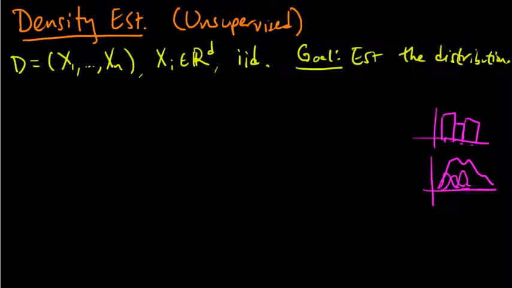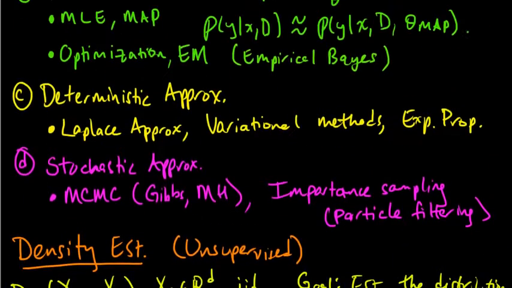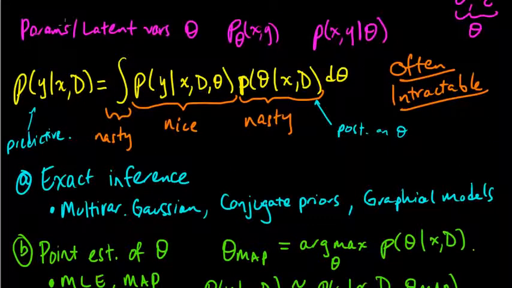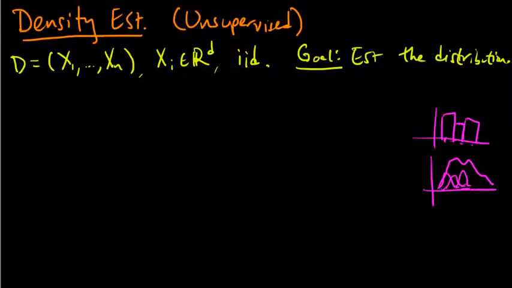But let's think about this from a more probabilistic approach. Remember before, when we were talking about supervised learning, we introduced these parameters to parameterize the set of distributions that we were going to consider on the x's and y's for the joint distribution. Since that was useful, let's do the same thing. So we'll have parameters theta parameterizing a distribution on these x's. Let's call it p theta.